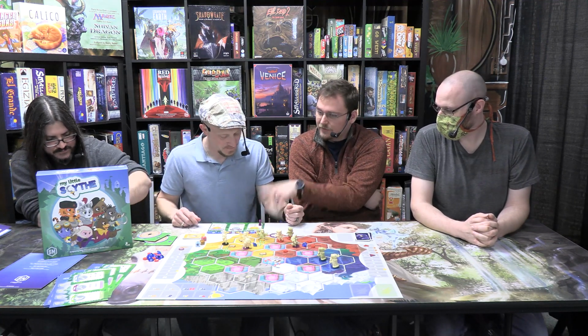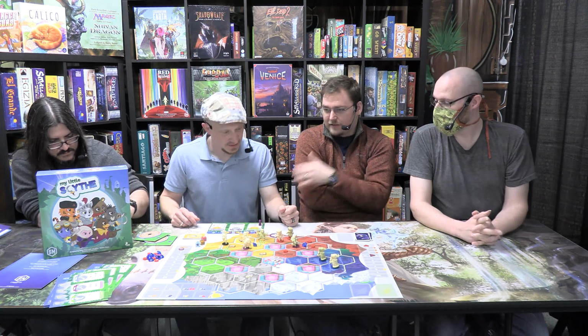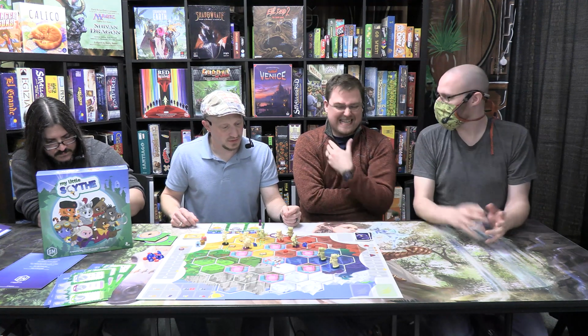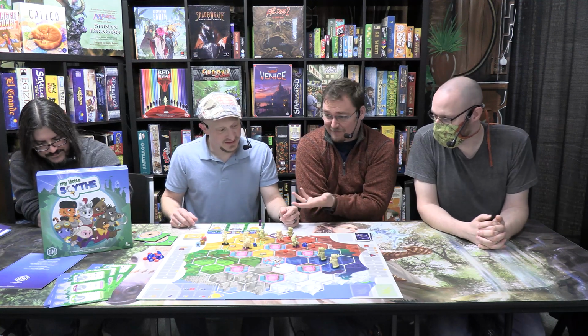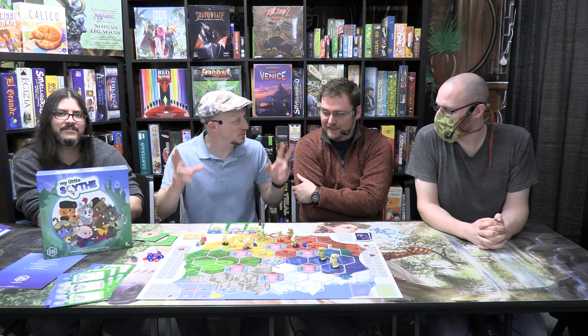Are they asymmetric? They don't look asymmetric in this one. They are not asymmetric. They don't have rivers and junk that are getting in the way. I think this seems like a great teaching tool for Scythe from what I've seen. This is a really great gateway game that doesn't feel too gateway.